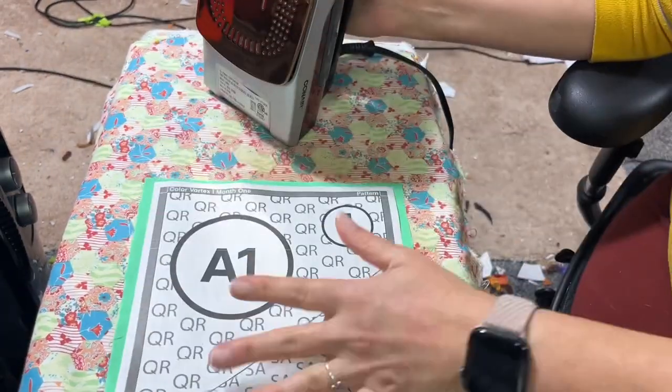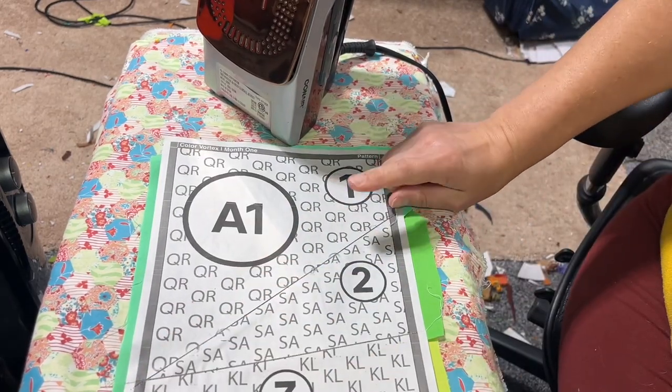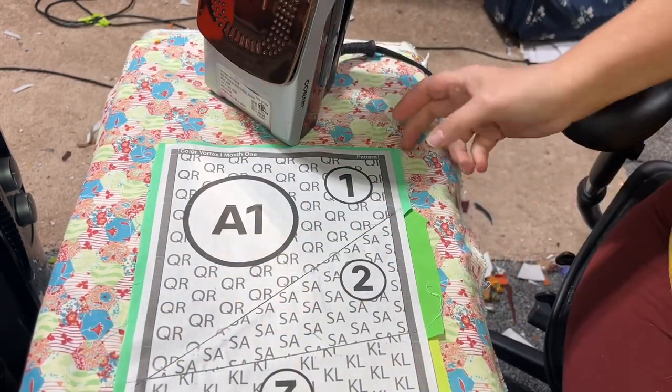There we go. Now that's the first block done. A1 is done, and you can set it aside. I do not trim on the seam allowance. You are welcome to, but I do not. I'll show you later how I assemble without trimming.